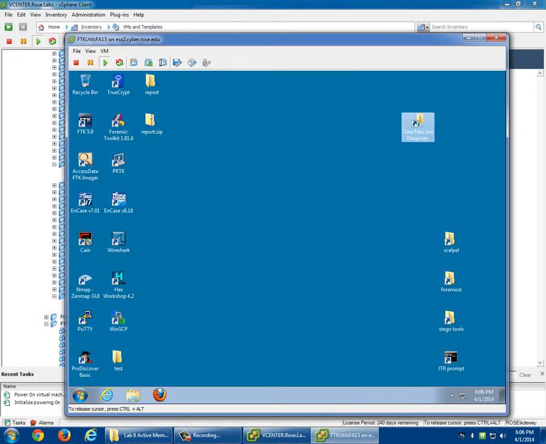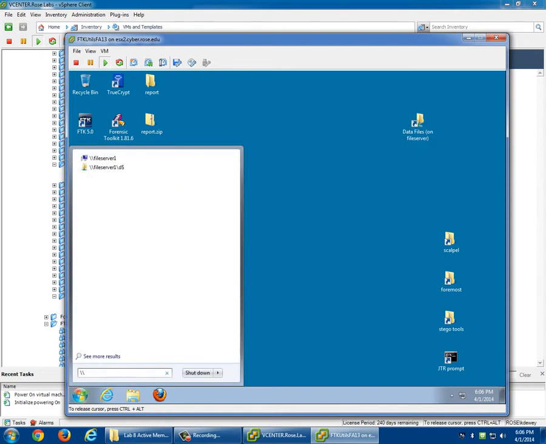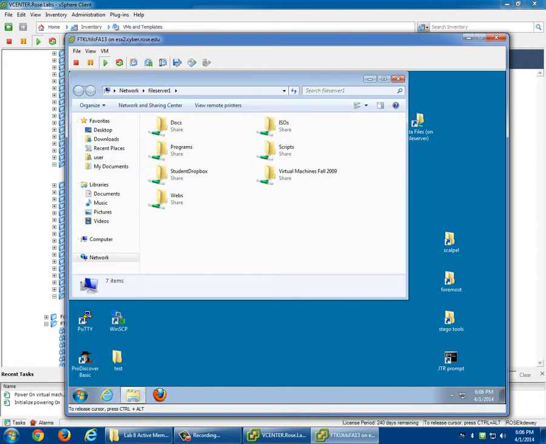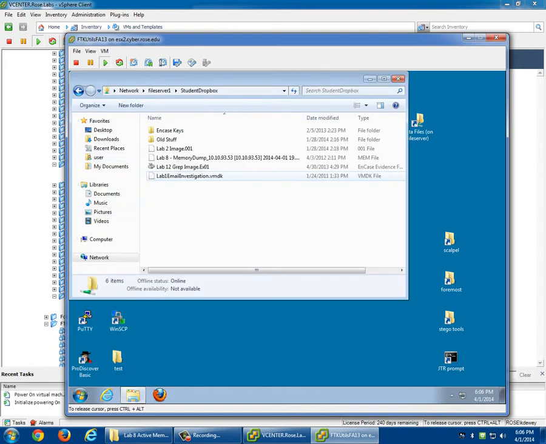All right, so that link will work, or you can also type in /fileserver1. And if you just go here and you go /fileserver1, it'll come up to that, and then there's student Dropbox, and then you can get the files. But again, it's rows, the slash on top of the enter key. Then it's your username and the password. Okay, but if it doesn't work, just connect to Canvas and download it. It's off my Dropbox account. It doesn't take that long.